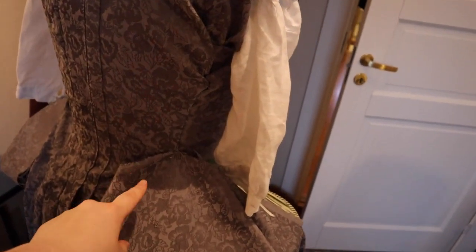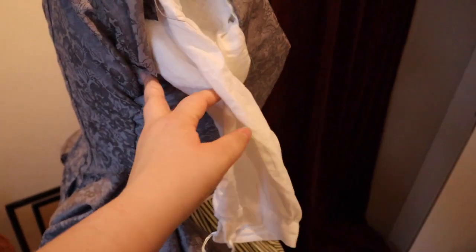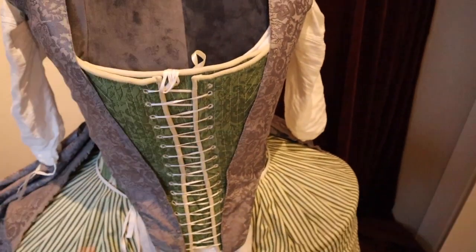I need to do the cutting, the folding up and basting, and the pleating on this. Oh yeah, and I need to stitch the side seams together. That actually comes first, because this is just pinned very roughly together. And then I can do the front bit.